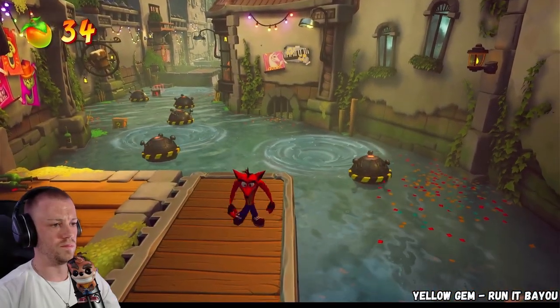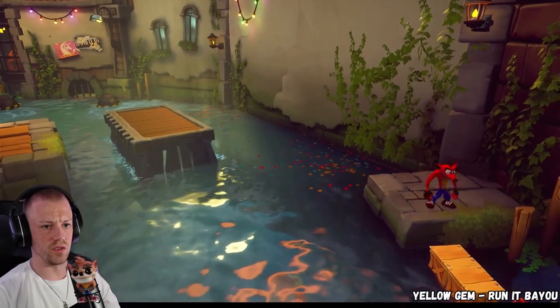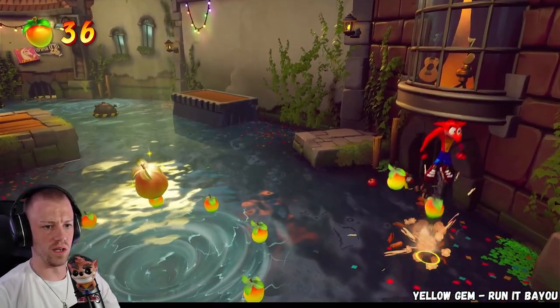Looks a lot easier, particularly the no box level, because it can be super frustrating, but now you should have all of the colored gems, which will unlock the relevant paths further down the line. So a massive well done.